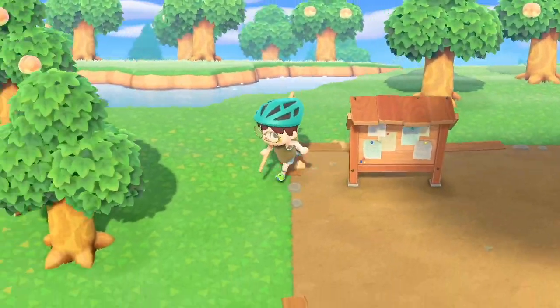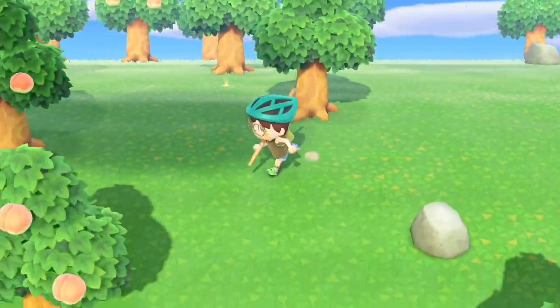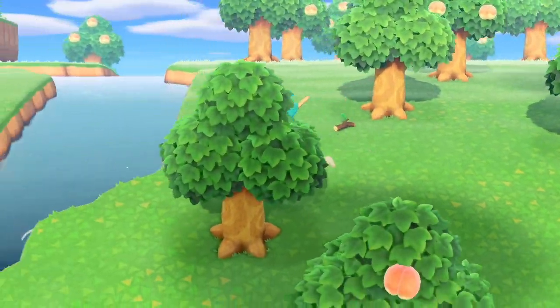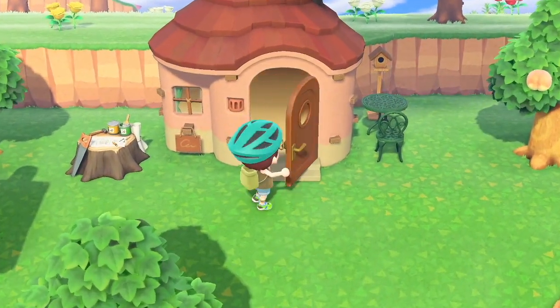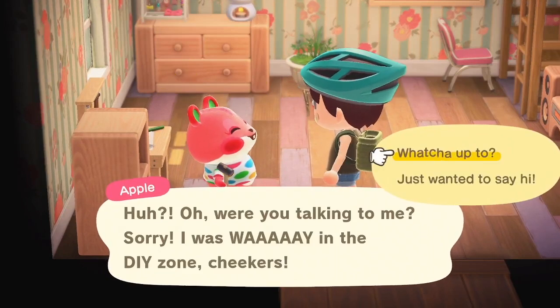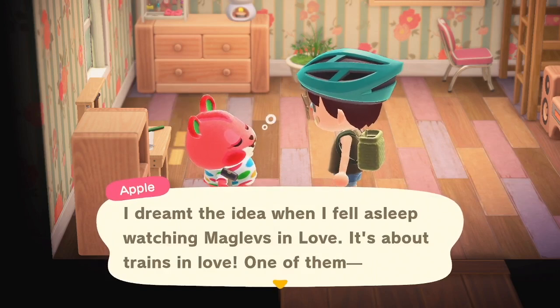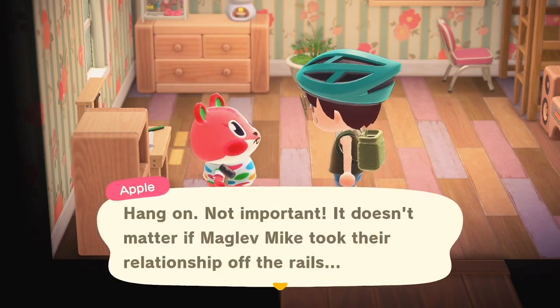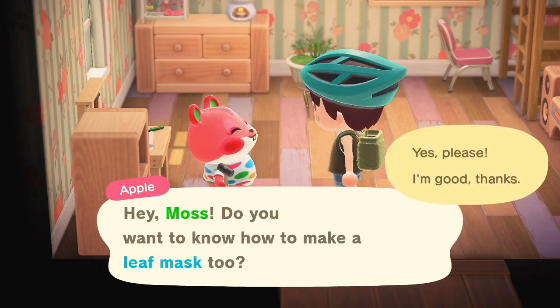But yeah, I'm gonna go say hi to Chester and Marina. And I'm gonna pop in on Apple too and just see. I already know what her house is gonna look like because it's a starter house, but it would be nice to pay her a little visit anyway. Ooh, she's crafting. What are you making, Apple? What are you up to? The peppy villagers' dialogue is so underrated. I think that they're so funny.